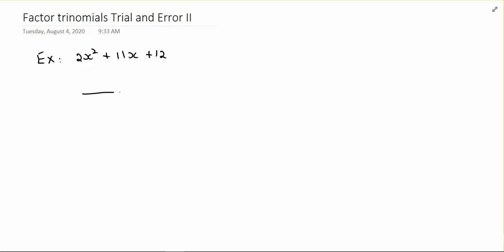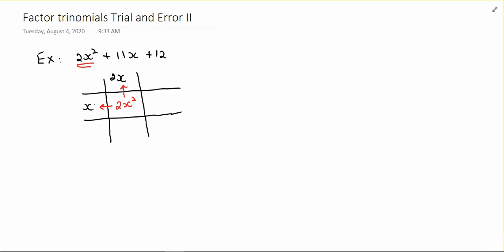So again, I'm going to set up my little box. And I'll start with this, so that must be here. And again, I don't have many choices, and that's what's nice about starting with a corner that doesn't have many choices. One of them has to be 2x, and the other corner has to be x. There's no other way in which you're going to get 2x squared.